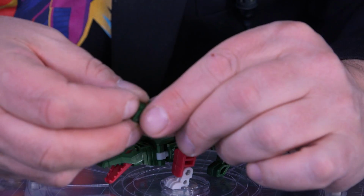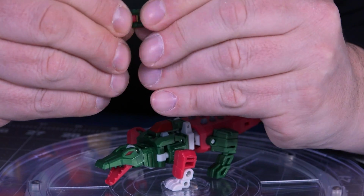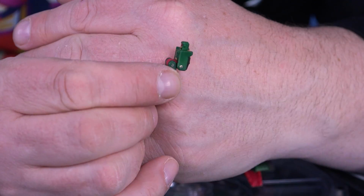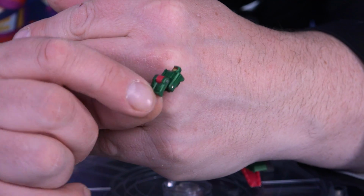Now also, you can take his little pilot, put him in kind of a seated position, kind of put his knees forward a bit, trying to get my fingers out of the way.